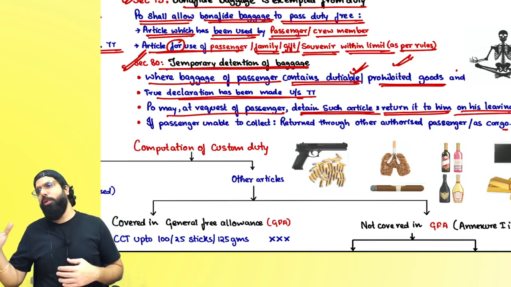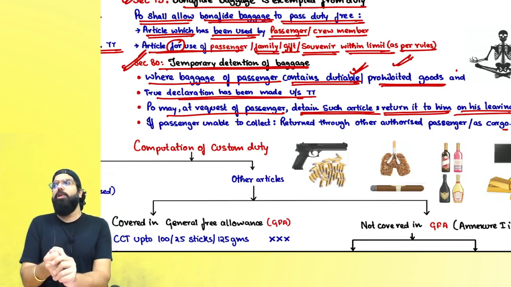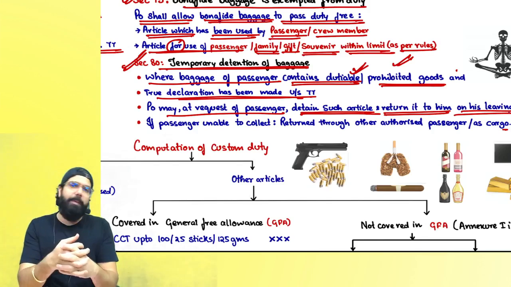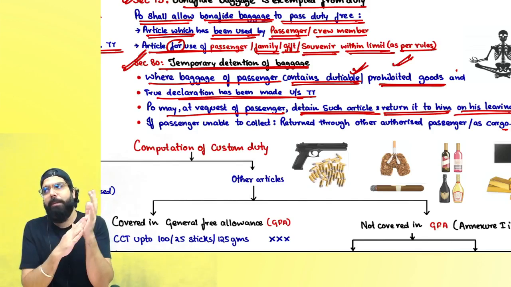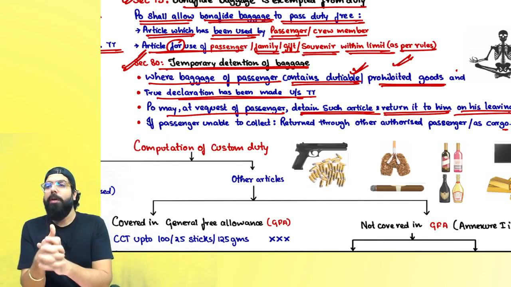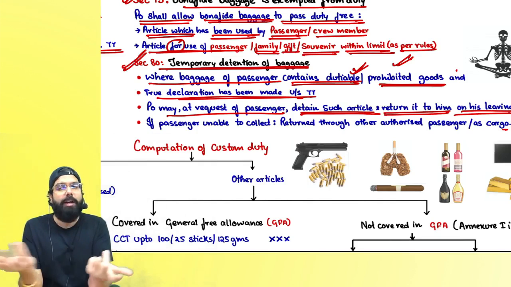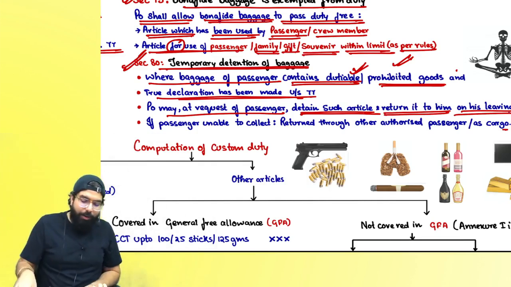So if you have goods from outside India which you can't clear or don't want to clear, you can keep them with the proper officer and tell him, sir, when I am leaving India, please return them to me. Right, everyone? When you are going back from India, they will return it to you. Or if you can't collect it, you can authorize someone else to collect it, or the officer can send it to you as cargo.